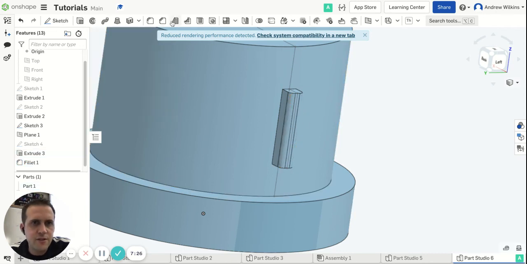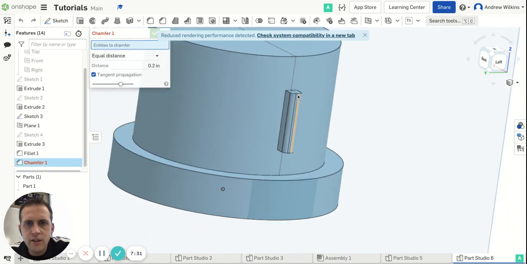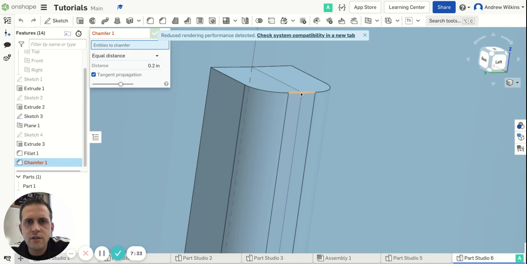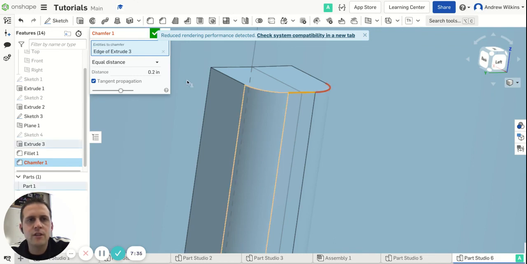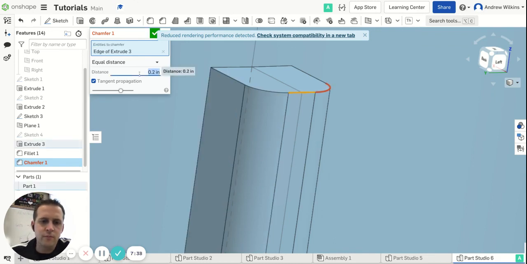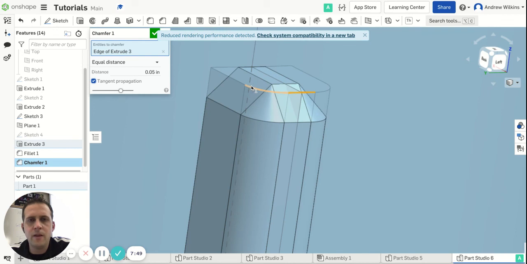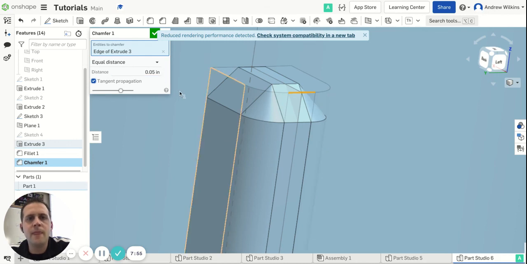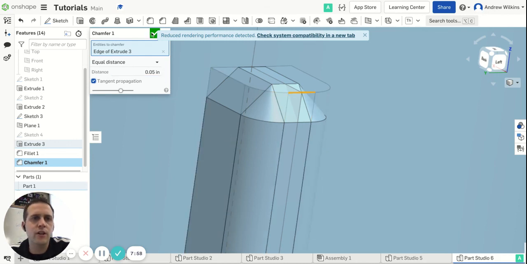If I feel like there's something else I need to add, like maybe a chamfer on this edge, then I could do a chamfer on that edge. Again, it's not going to be a big distance. Let me try 0.15 and see what happens. Yeah, it's not going to be good enough. 0.05. Yep, so that chamfered that a little bit. Maybe that's not the chamfer that I wanted or that was needed, but that just kind of gives you an idea of what you can do.